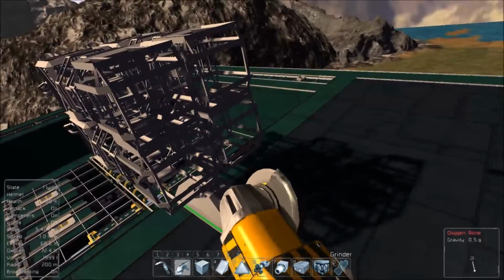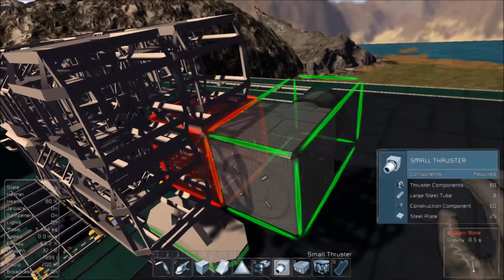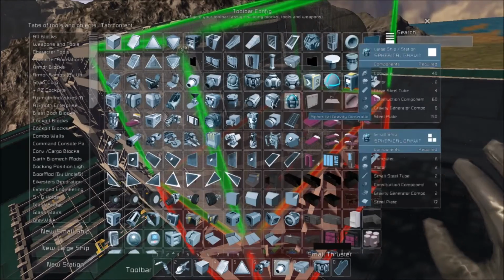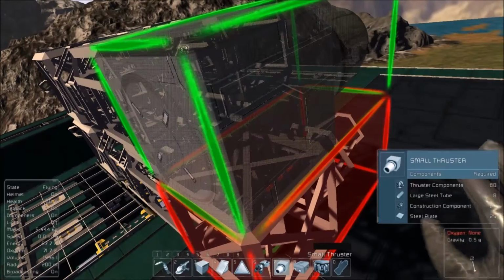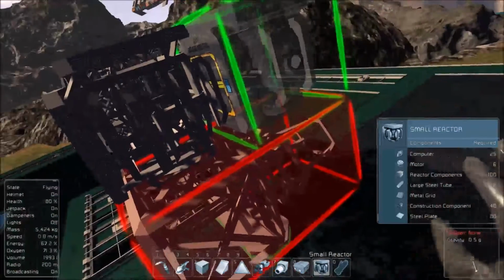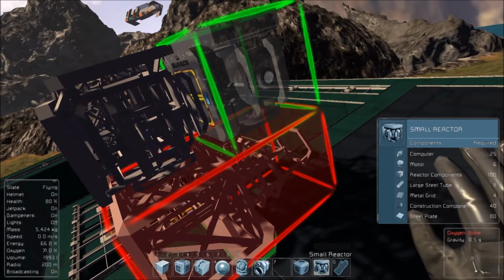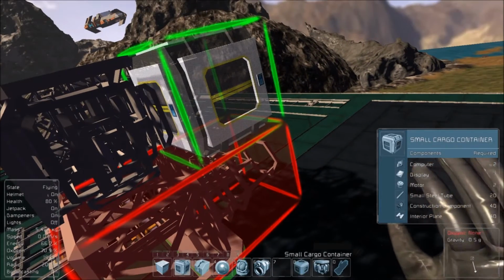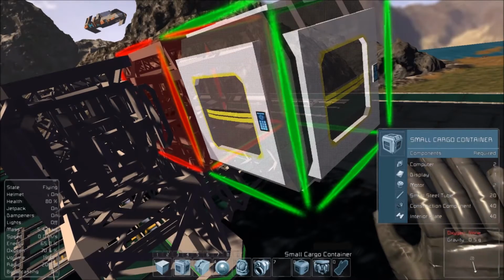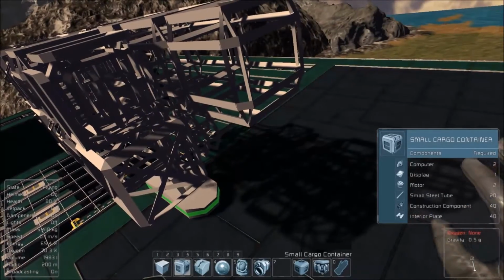Okay, so I don't really need a lot of containers because they're going to end up getting built into the bulk of the ship as I build it. So, thruster this way. Small reactor. It's already on our bar. Like so. Small container. Small container. Thruster going the other direction.